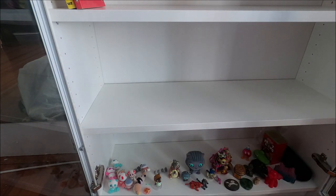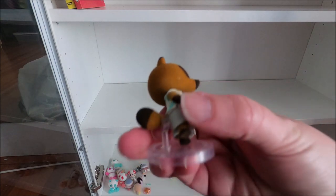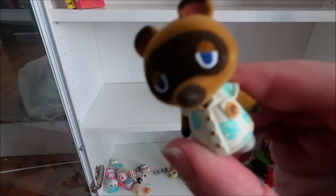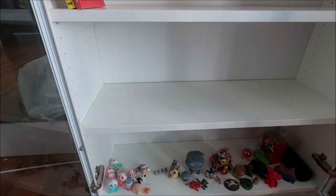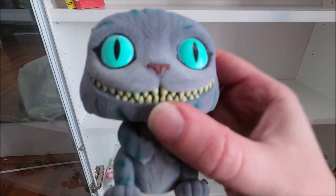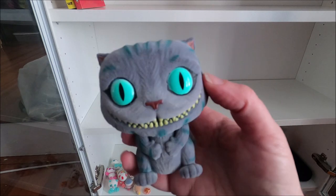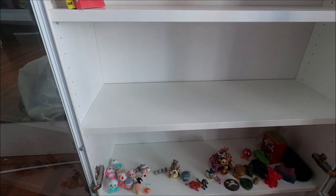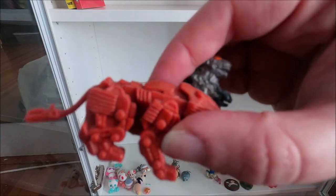On the bottom we've got all the flocked characters - I collect flocked toys and these ones are pretty sweet. We're gonna have to find a place for these on the other Billy. Flocked Funko Pops are a thing too - there's not too many of them, and this is one of my favorites: the Cheshire Cat. And there are some Zoids - these aren't flocked but they were just randomly down there.